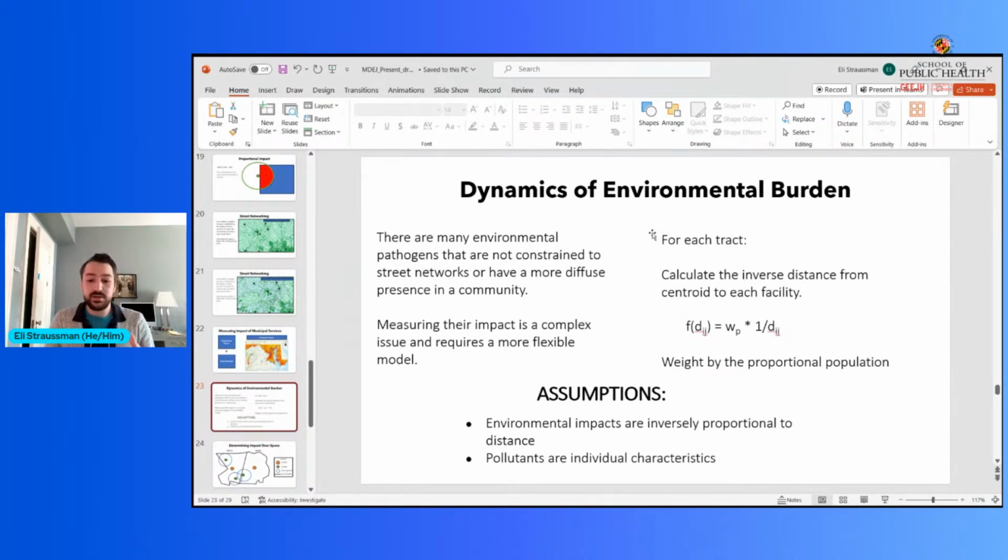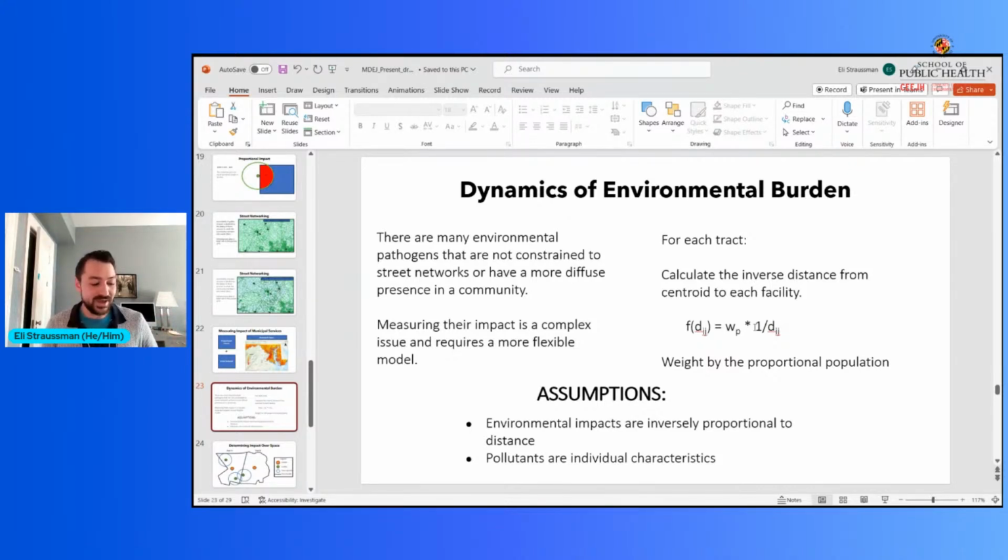Well, that way facilities that are much farther away, say a facility that's, I guess it's not really 100, 10 kilometers away, right? That's going to have a 1 out of 10 impact on the tract compared to a facility that is only 1 kilometer away from the centroid. As you get farther away, the impact is lessened. But of course, the impact is relative to the population that can be impacted. So that's where the weighting comes from, the inverse distance.